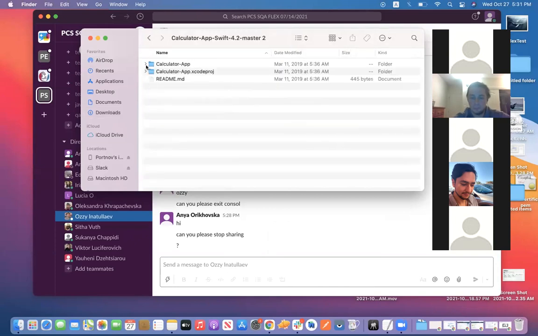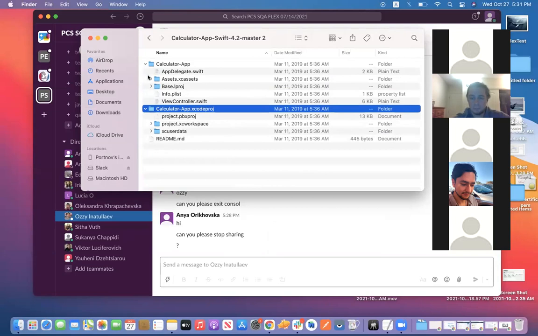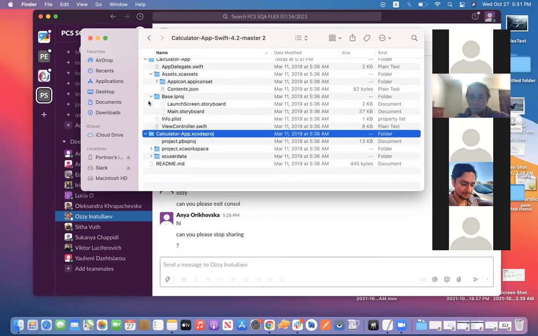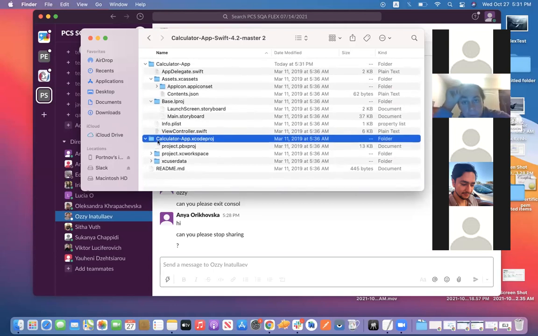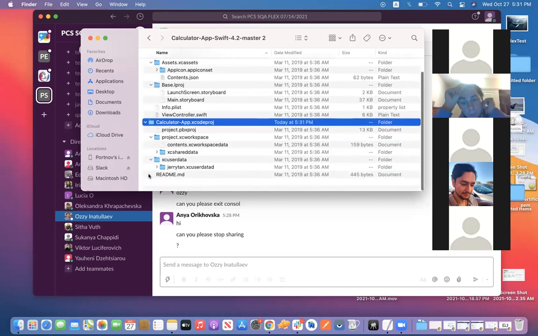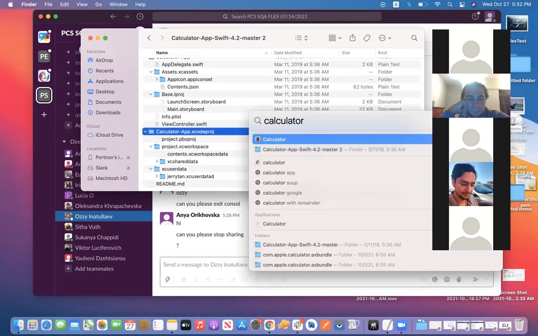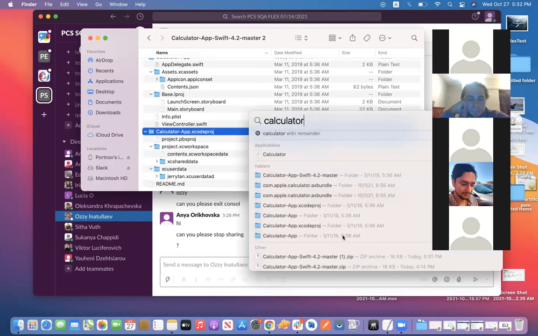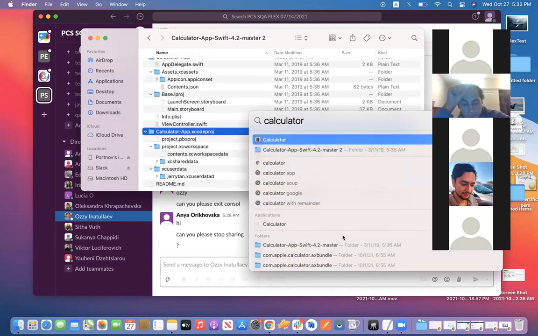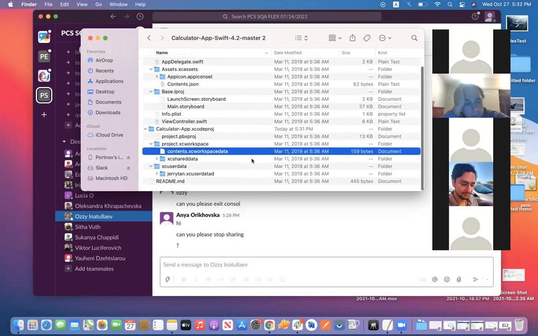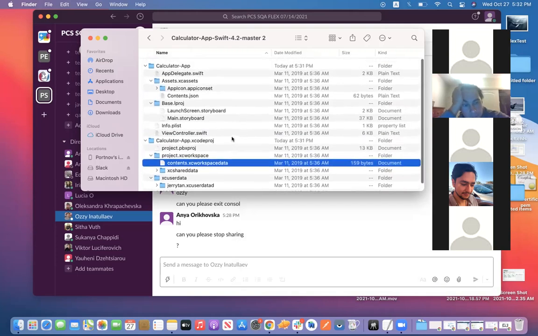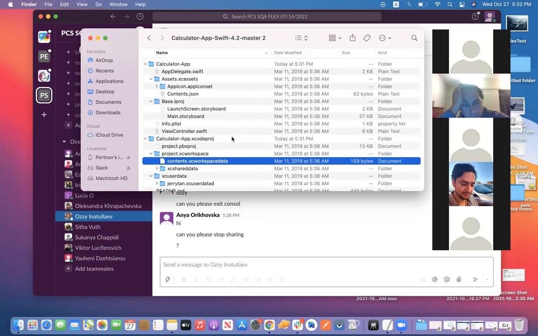In there, let me find it. Okay, it's in one of these folders, there will be a file that you can click on twice, and it will open Xcode along with your simulator.